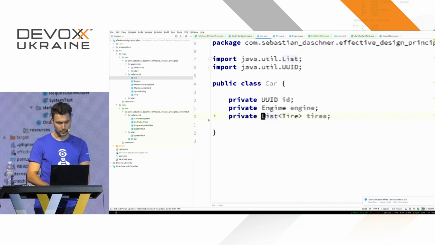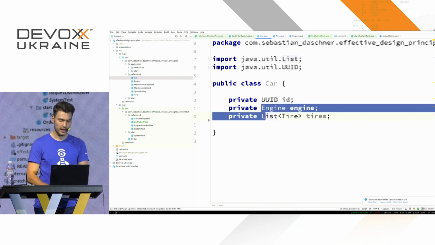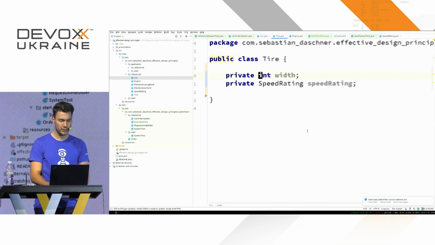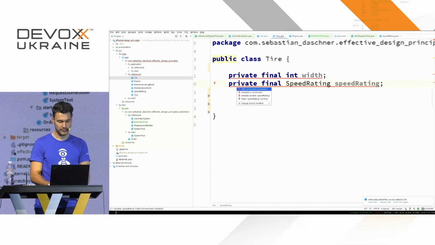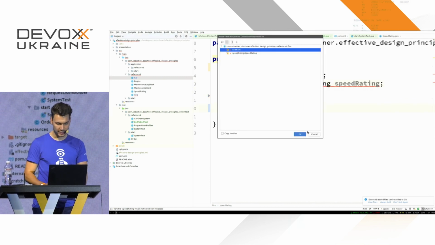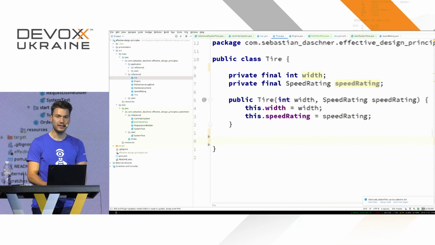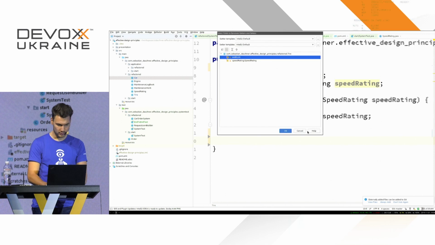And then in this case, in our aggregate car, we actually have an entity of an engine, so that's identifiable, and we have a few value objects of our tires. So what we should do in this case is, of course, make them final, right? Because we favor immutability. If we can, we want to make these value objects immutable, so then you can actually reuse instances of tires as long as they match. Let's include some getters here.